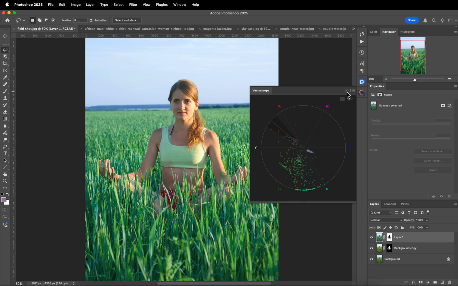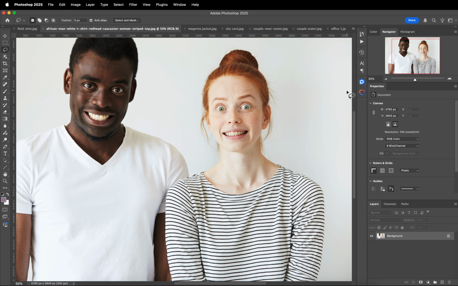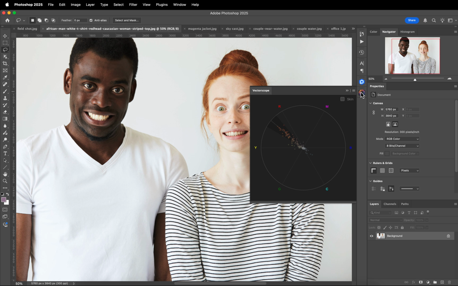And to prove this to you, I found this image. I don't think anyone here would doubt that the man's skin tone differs from the woman's, right? So let's measure it. I will open the Vectorscope and check where the woman's skin color lands. It's in this area of the line, desaturated. Now let's add a man's skin tone, and you can see his skin is more saturated, but it has the exact same hue as the woman's skin. It's just darker. Although it seems like the skin tones are very different, in reality, both the man and the woman have orange skin tones.